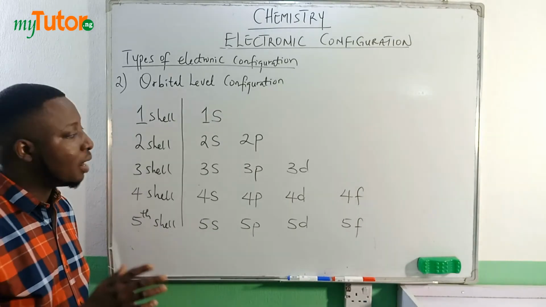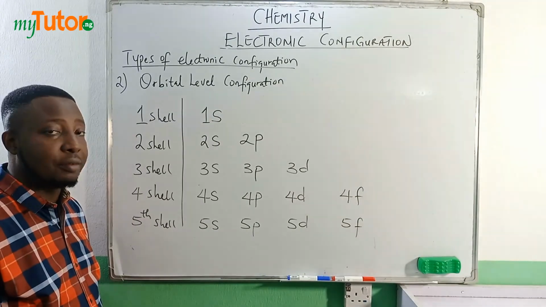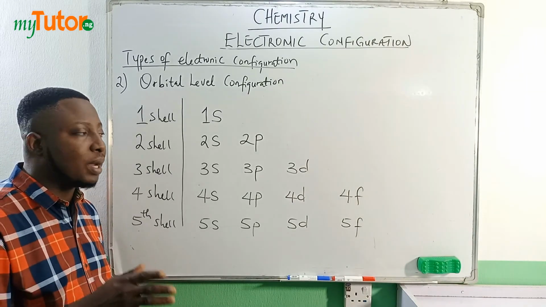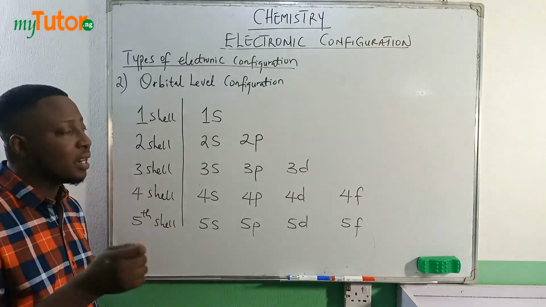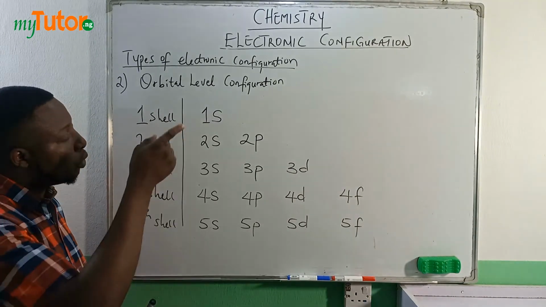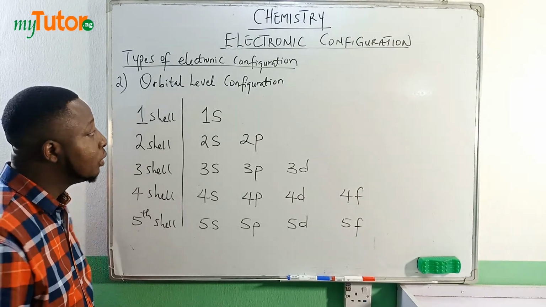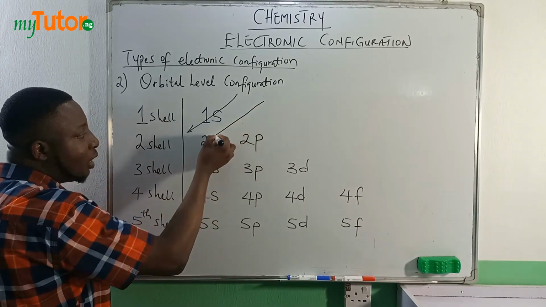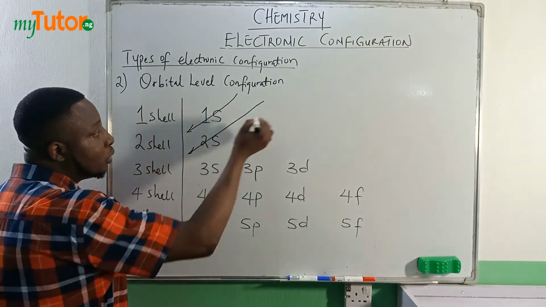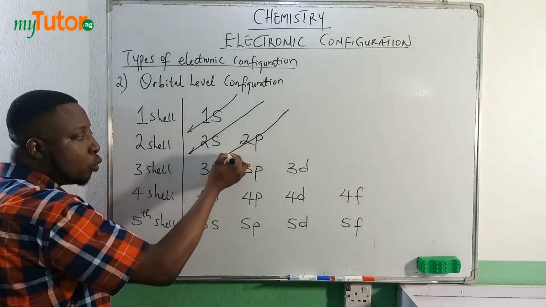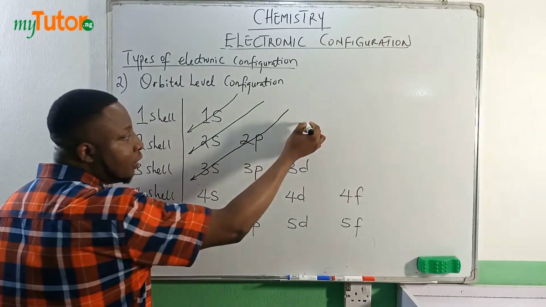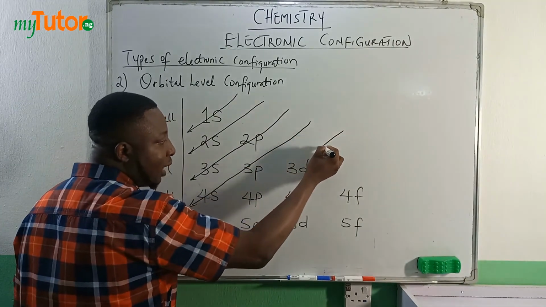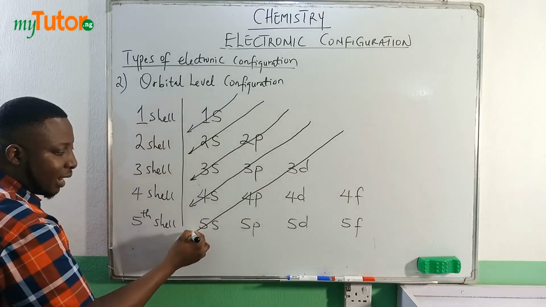Now that we have written out the orbitals that are found in each energy level or each shell, the Aufbau principle says that we are going to follow a pattern, and that pattern is that we're going to draw a diagonal arrow that will cut across each of these orbitals. The first arrow will cut across the 1s orbital. The second diagonal arrow will cut across the 2s orbital. The third will cut across 2p before 3s orbital. The fourth one will cut across 3p and then 4s. The fifth one will cut across 3d, 4p, and 5s orbital.